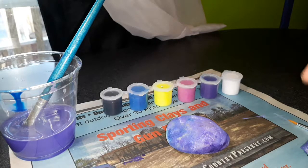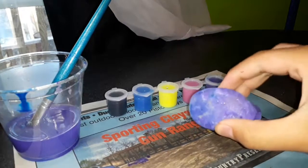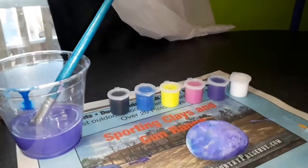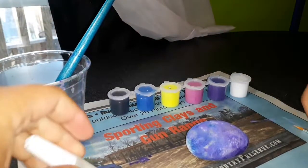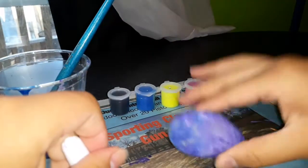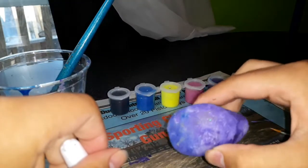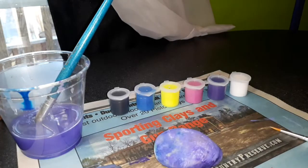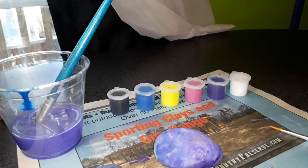Hey guys, I'm back. This is what I have right now. I have to put on the glitter glue. And that's technically it. It took like an hour or 30 minutes to dry. I'm back 5 hours later because I wanted to go do other stuff, and we went out.